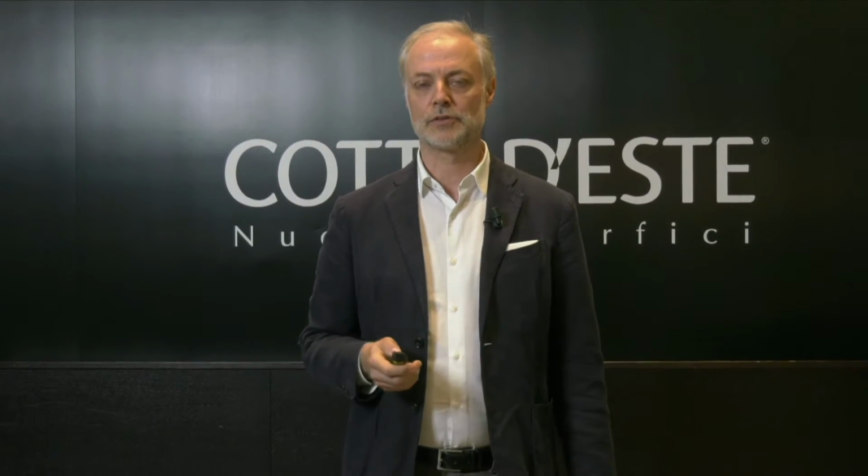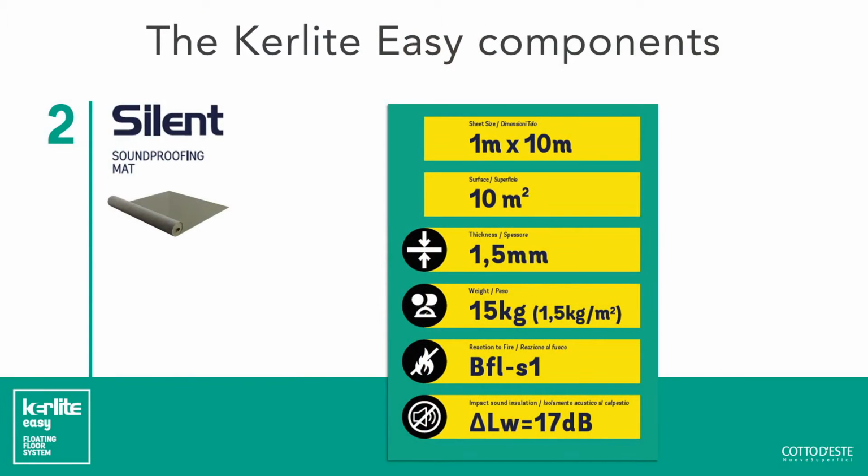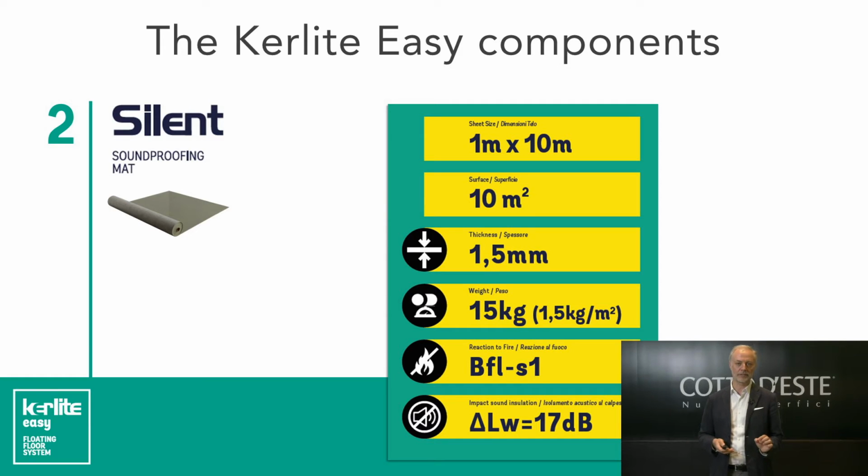Here are some technical specs about the mat. It comes in rolls, ready to use. It's 1 meter in width and 10 meters in length, so you have 10 square meters per roll. The thickness of the mat is 1.5 millimeters. The weight is 1.5 kilogram per square meter. The fire reaction is BFL S1. And there is a very important feature, which is the sound reduction. You actually reduce by 17 decibel the noise you transmit, for instance, to the unit below.